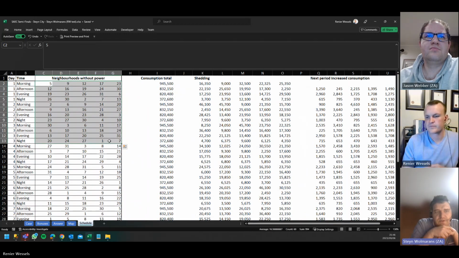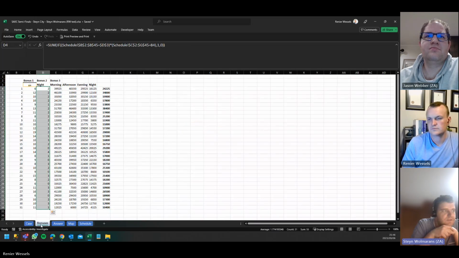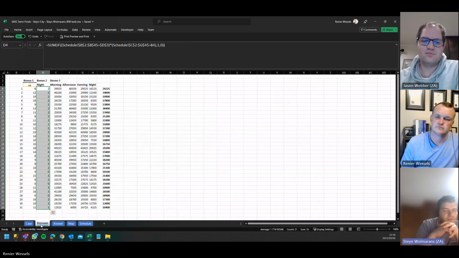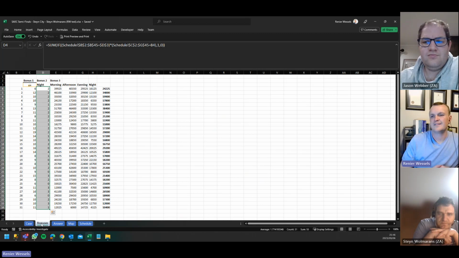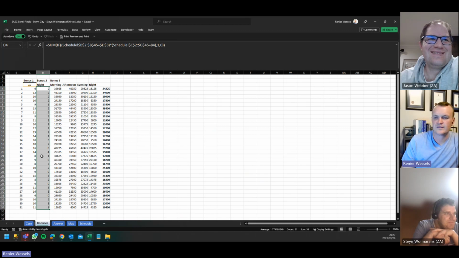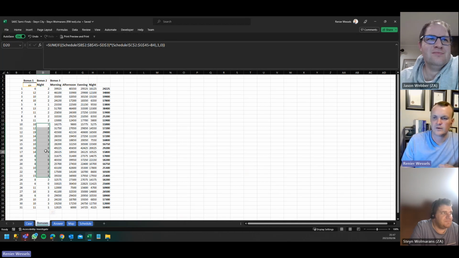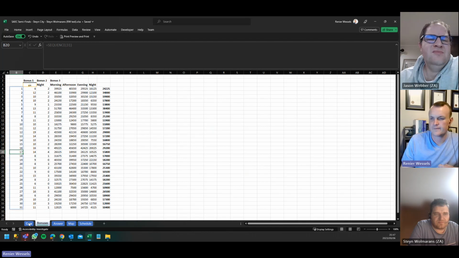Well, what I did is I did a FILTER to filter it for night, and then I did a TEXTJOIN to get it into a single string, and then I just did a TEXTSPLIT, and then I had a single range with the neighborhoods. Okay, that also sounds hacky, but yeah. And then the same principle applies after that. You just do either the MATCH of the max, or you do the MAXIFS, or you do the XLOOKUP of the exact or next smaller item, and you'll get number 17 back.